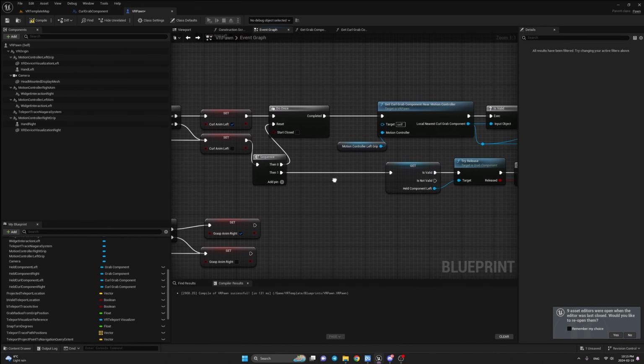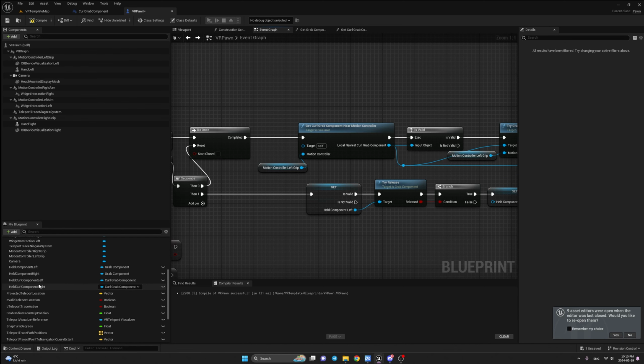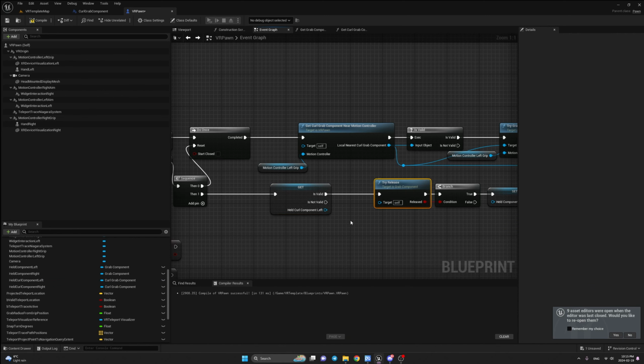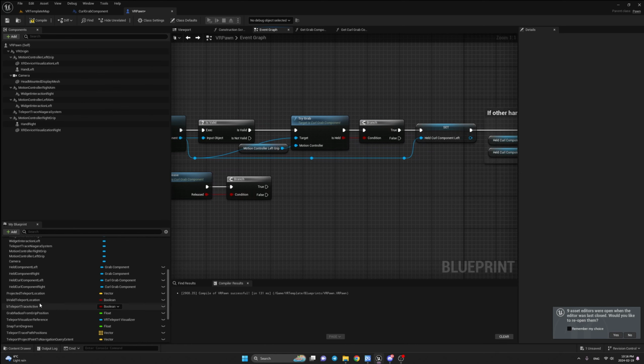Now let's go down here. We're checking our health component left is valid. Instead of this, we're going to check if our health curl component left is valid. So control, drag it here, right click, convert to validated again, connect to this node, is valid. And from here, we're going to do try release. And connect it right here. And health component left must be health curl component left.